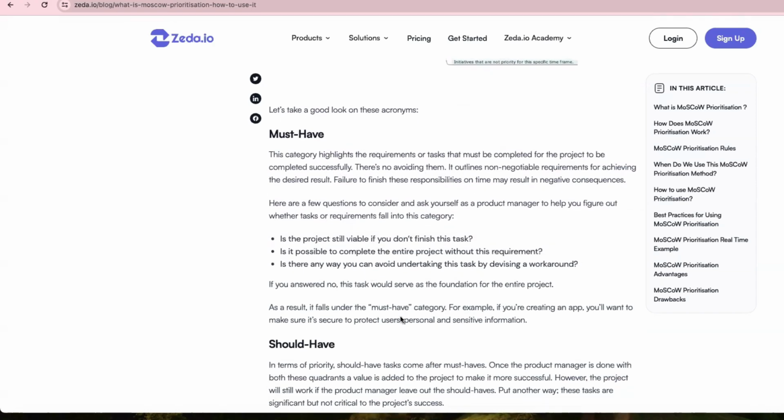Okay, so what are must have requirements? Must have requirements are very vital requirements, and you have to finish these tasks. If you don't finish these features, you cannot proceed. For example, like I said about yesterday's Bank of America project, in order for the OCR process to take place, the member must already be a registered member. The member should download the mobile application. The member must be able to log in using a username and password, then scan the check, and the OCR process will extract the data from the paper check and convert it into digital money.